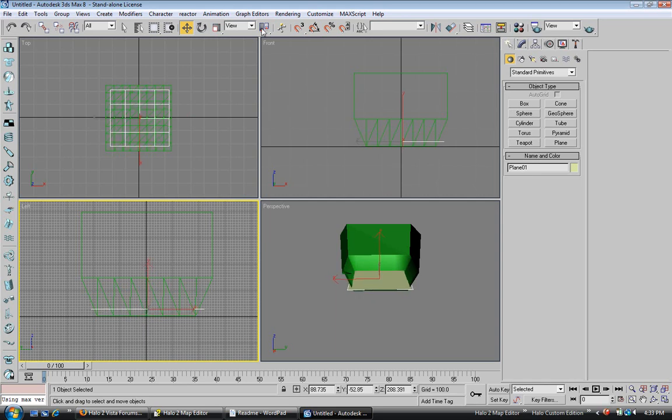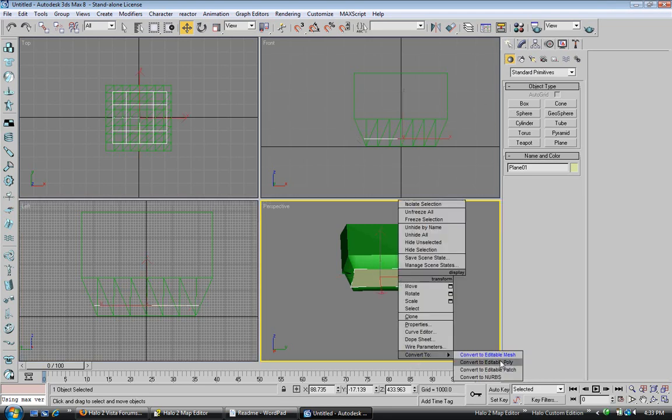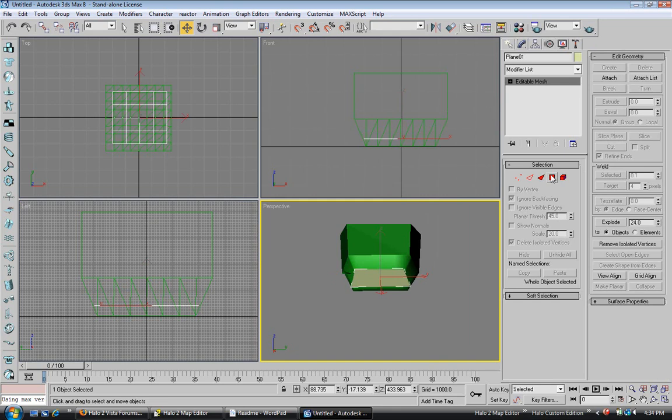And if it's too big, use this tool right here, Uniform Scale, and make sure that you only select this plane, otherwise your whole level will shrink, and we don't want the level to shrink. So just move it down to size, maybe about the size of the wall. Somewhat. Okay, that's good. Alright. Now, right-click on this object and convert it into an editable mesh.